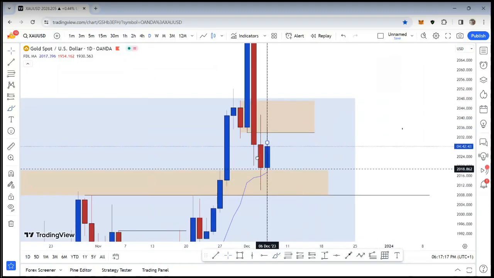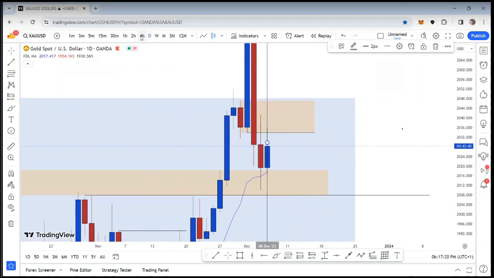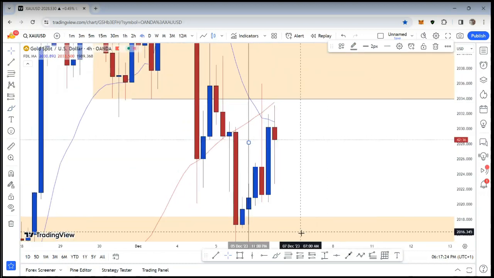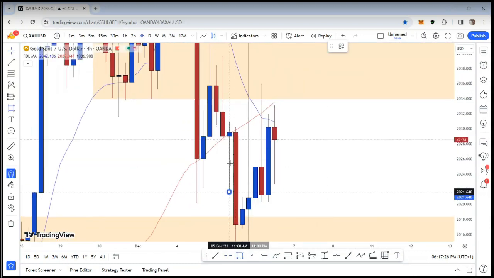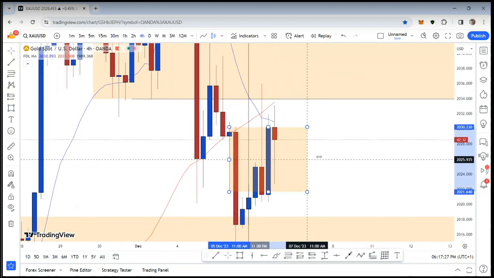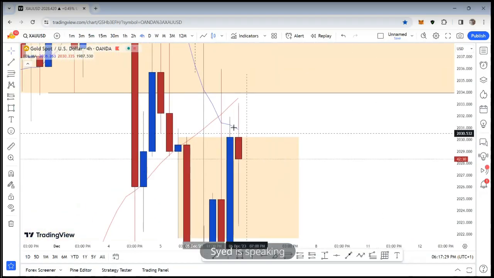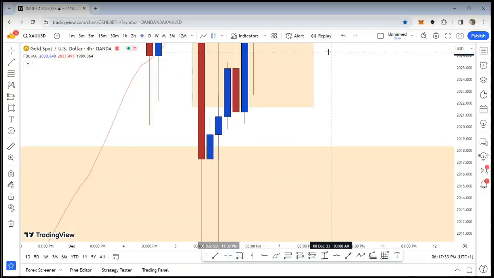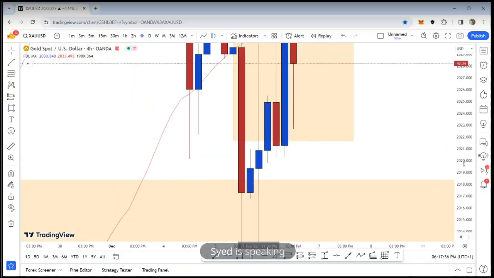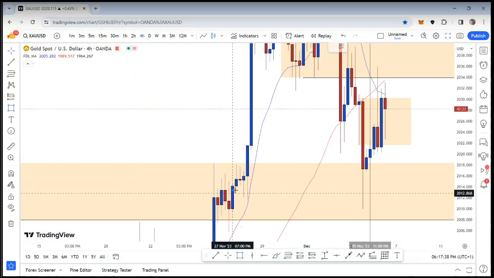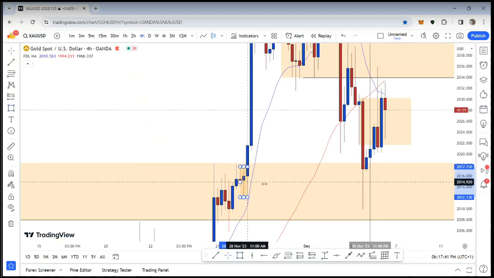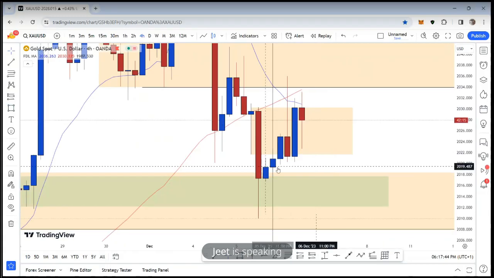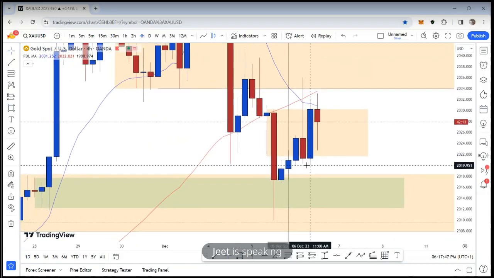So price reacted here. I knew that price was going to come down here. So what do we have in H4? I knew that H4 is bearish, and we will only change storyline if we break above this level. Now note that we have not broken above this level, but price had already tapped into that zone, which means that price closing as a bullish candle meant that price respected this zone right here on H4.